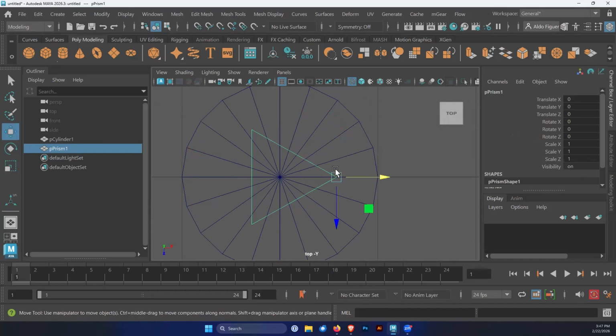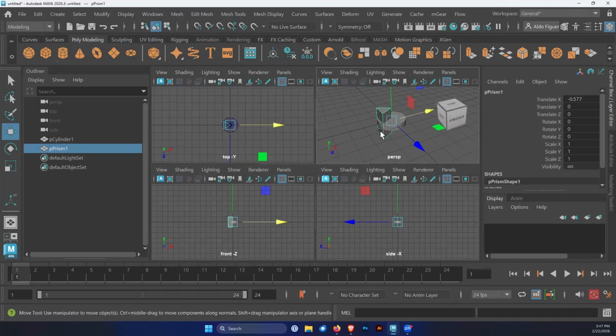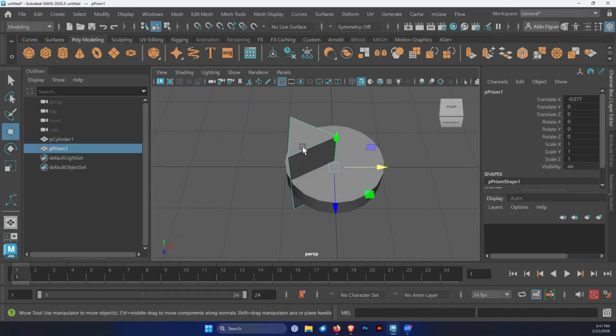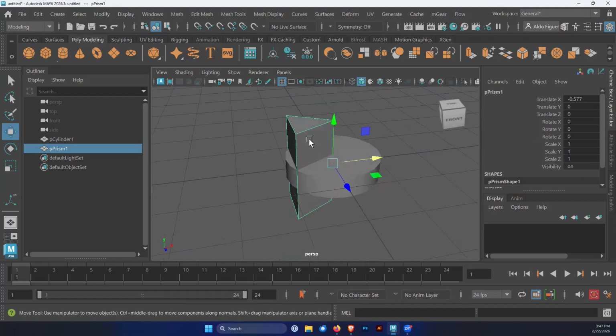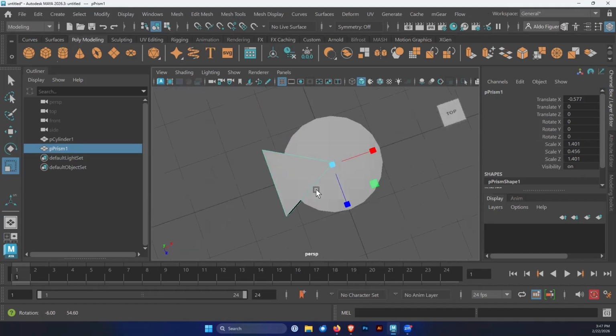So now I'm going to go back to my move tool and I'm going to press and hold down X to temporarily snap to grid and move it right here, just so that it's at the center point. And I want to make sure that this prism, the shape, is slightly larger. I'm going to use my scale tool, R on my keyboard. I'm going to make it slightly larger, but I'm also going to shrink it down for the height. Doesn't have to be that big.